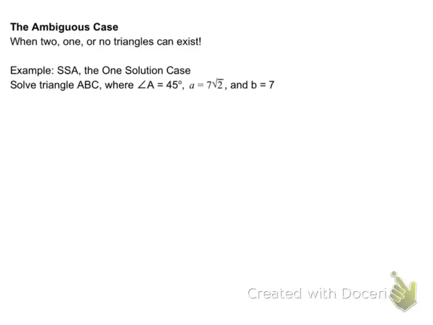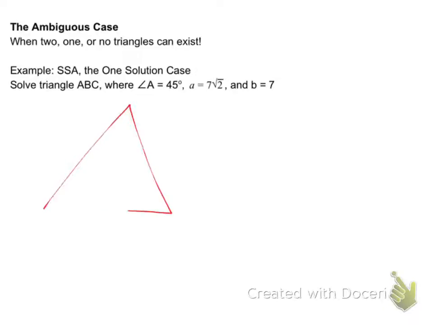But then we got to get to this point where I say there's some downfalls to these triangles and using the law of sines. They call this the ambiguous case. It's because there could be two, one, or no triangles that can exist when given certain sides and angles. So the first one, you're going to find out it's really like the last two problems. Just different information is going to be given to us, but we still have to solve it. Notice there's no picture for this one.